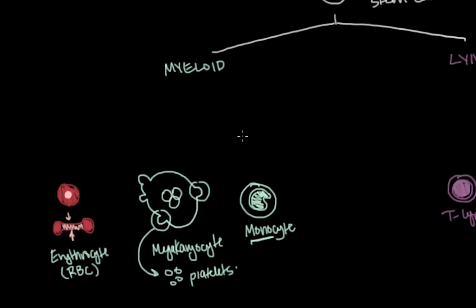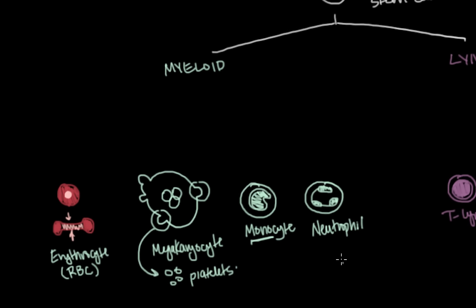That makes us wonder what types of cells have nuclei that are not in one piece. And that would bring us to a neutrophil. It has a nucleus that is broken up into several different pieces or segments, and the segments are still held together by little pieces of string. This is called a multi-segmented nucleus. And even if you've never heard of a neutrophil before, I'm sure you've seen them before — because neutrophils are actually the main component of pus. So if you've ever popped a pimple, you've looked at a bunch of neutrophils.